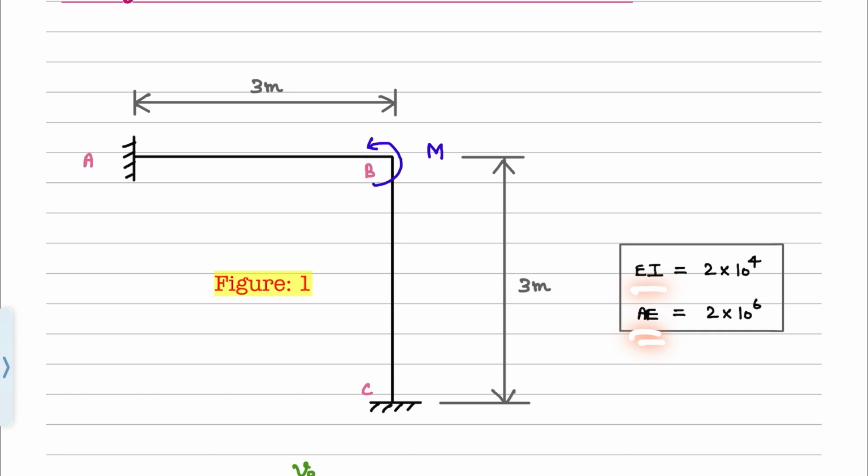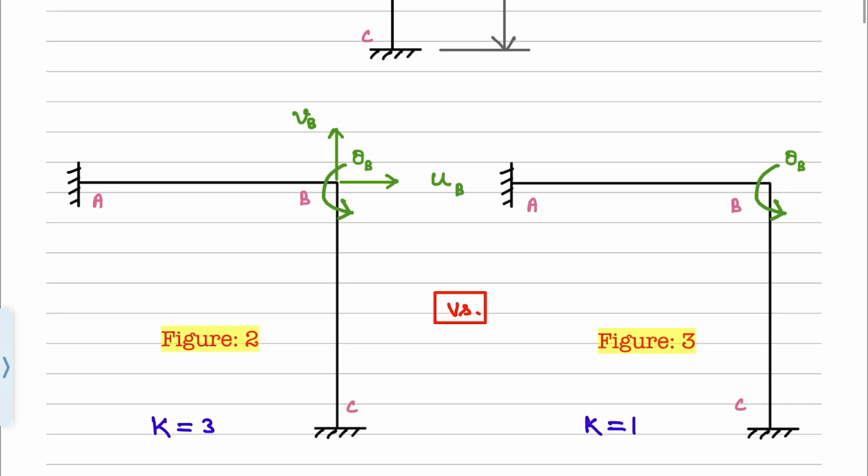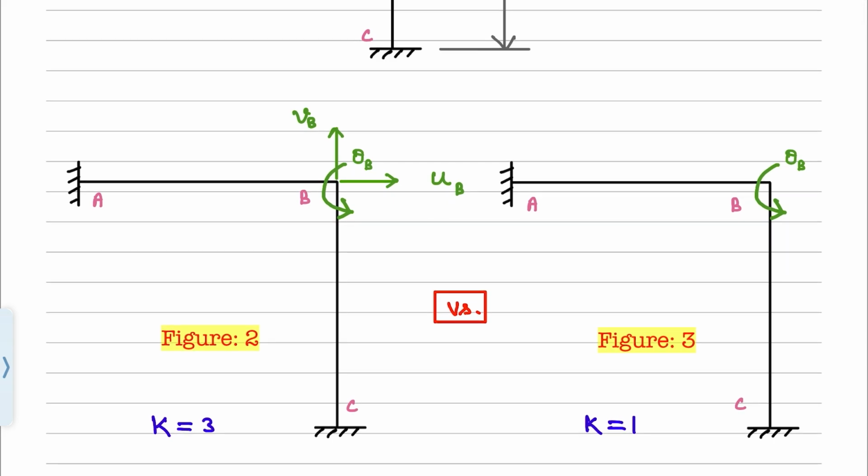We see that EI is greater than EI in this case, right? And we are applying a point moment or constant moment at this joint B and we are going to carry out the analysis. Overall, we will first consider all three degrees of freedom possible. We know that if we don't ignore axial deformations of these members AB and BC, the kinematic indeterminacy of this particular frame will be 3, that is UB, VB, and theta B should be taken into consideration. However, if one wants to ignore the axial deformations, then the kinematic indeterminacy will reduce to 1, which means just this theta B is required to carry out the analysis, right?